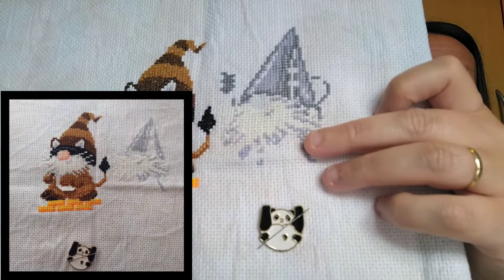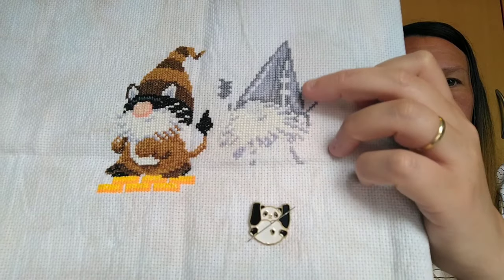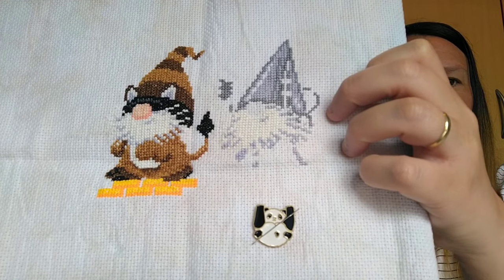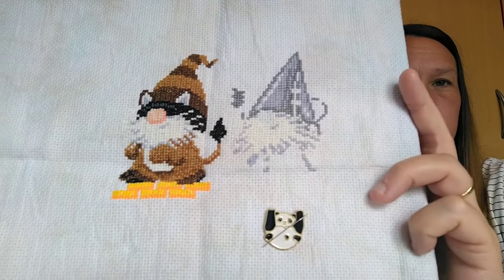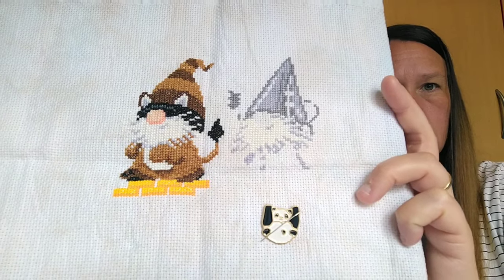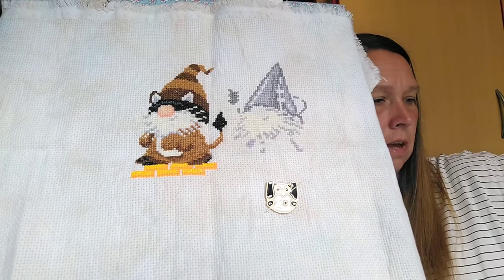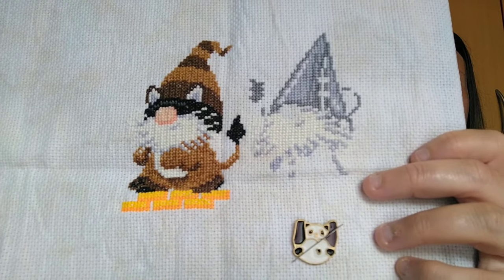So I've finished off some of this grey in the beard, the lighter grey, and then I've gone up and worked on the darker grey, his hat, and also this bit, which is the start of the axe, I think. Yes, the start of the axe. So that is what I've worked on. So you can now see the white.